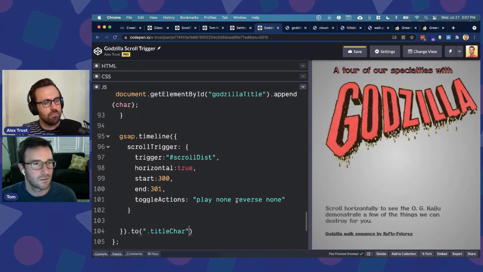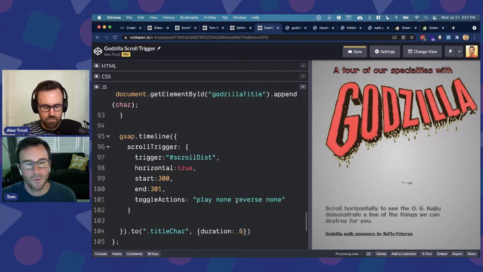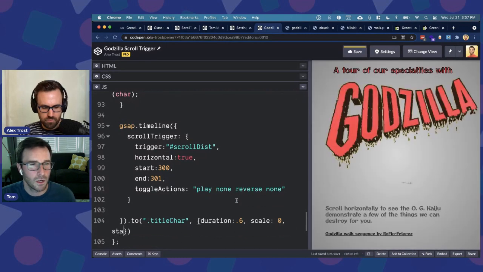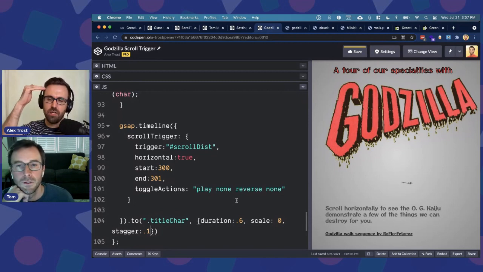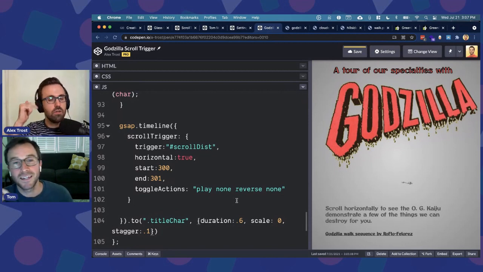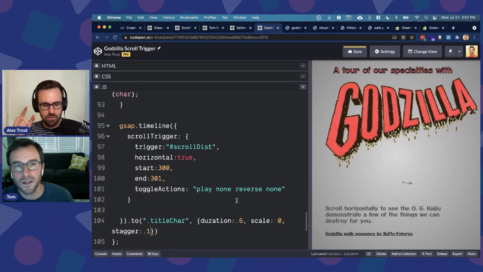And then the duration is 0.6, the scale is 0, and stagger is 0.1. The stagger makes it so that the first item comes in before the next one by 0.1 seconds. No, this is exiting. So we're starting with it in an up state. We're going to get rid of the characters in sequence, and they're all going to scale to 0.